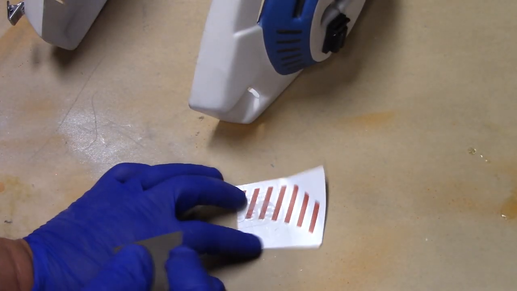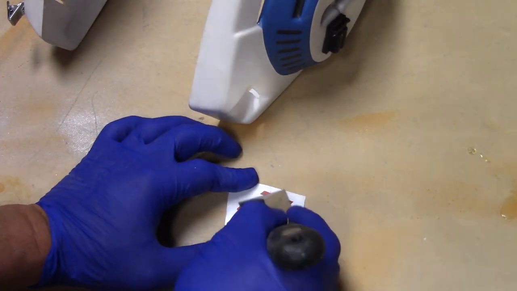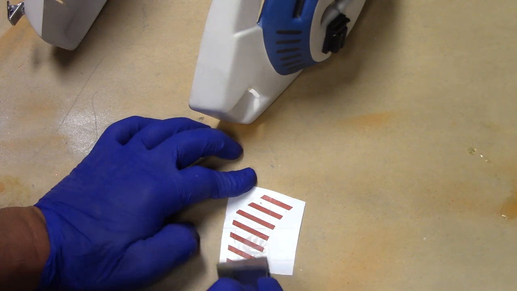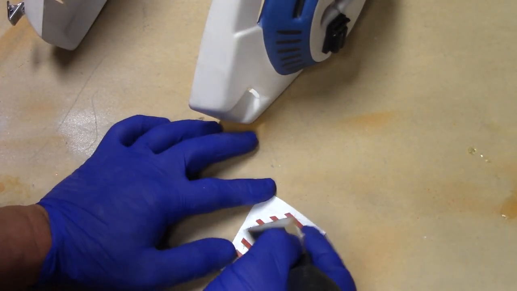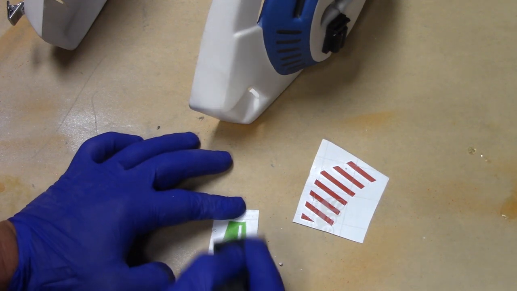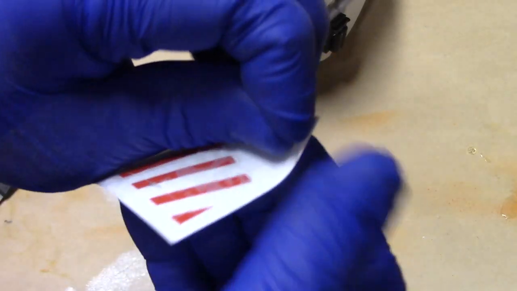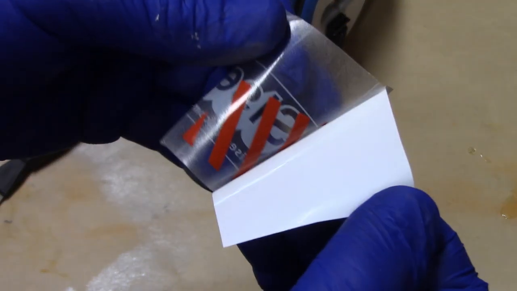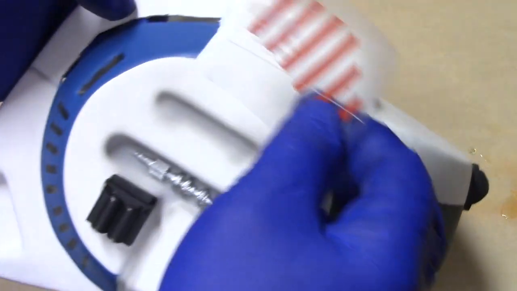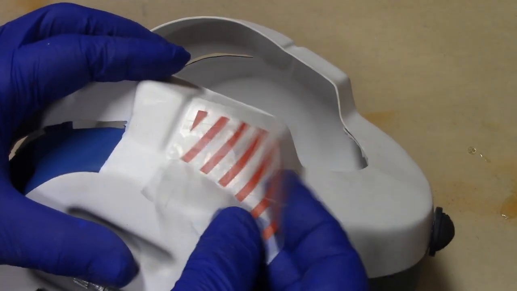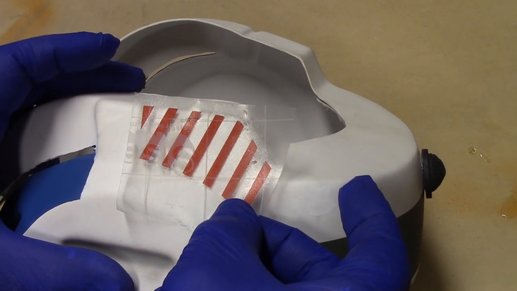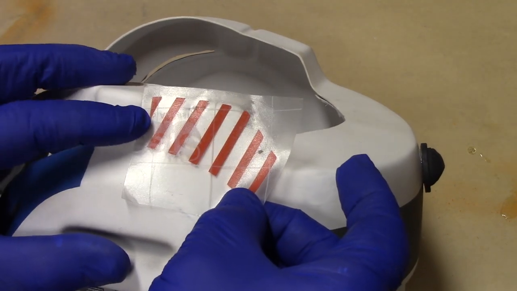Let's get these decals on here. The first thing I'm going to do is really press it onto that contact paper. You can use a squeegee, credit card, I've got a scraper handy here from my 3D printer. I really want to press that in so when I peel that backing paper off it all comes out in one piece. Same thing on these guys. So that when we peel off this contact, that entire graphic comes off in one piece. And this is transparent so I can see exactly where this is going. And I have this designed to lay down right here.